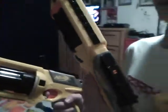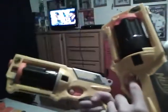Next, we have too many Mavericks to count. And we got 3 Mavericks here, and one of them's modded, so the barrel comes completely out, and I'll show you that here. The Tech 6 is better than these, but they are pretty fun to mod. This is the one thing that Tech 6s don't do. Let me show you this mod path. The whole barrel comes completely out, and then I'm gonna mod those so I have the extra barrels, and I just pull them out of my pocket.